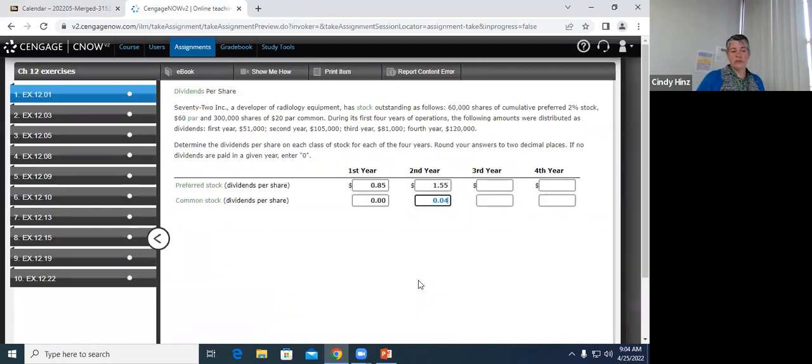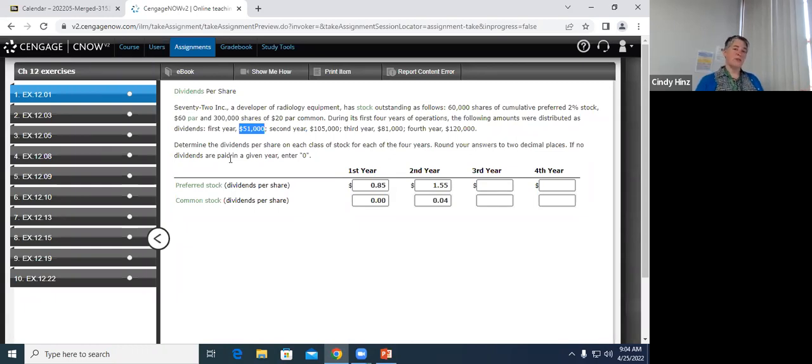So remember, we were dealing with a company that has both preferred and common stock outstanding. The preferred stock was cumulative. And so we saw that in the first year when dividends were declared and those dividends were not sufficient to cover the full dividend for the preferred stockholder, some of those dividends carried over, what we call dividends in arrears. And so they're not a liability of the company, but they would be disclosed in the notes to the financial statements to let people know, hey, we haven't actually met our full obligation to the preferred stockholders.